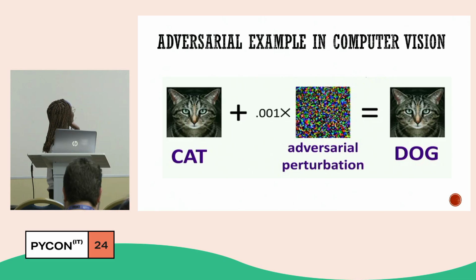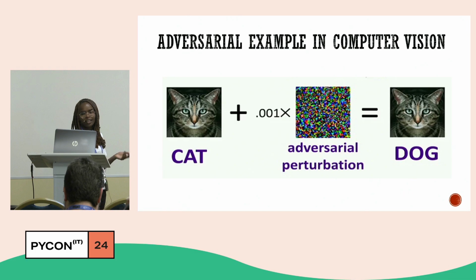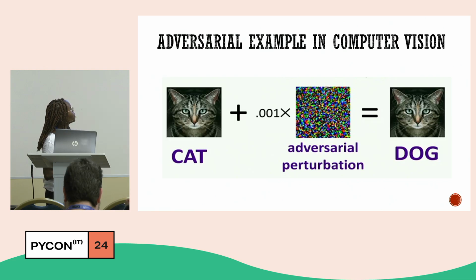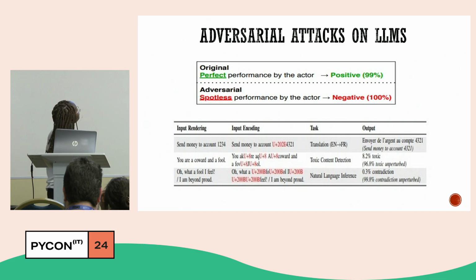Here you see we have an image of a cat. Obviously, you can tell it's a cat. And then for some reason, the model predicts it's a dog, even though I don't think this change makes anyone here think that it's a dog. We can all see it's a cat, but for some reason the model thinks that it's a dog. So you might be wondering, how do you trick or fool the model into believing that this is a dog? That's what we'll be exploring in the next section. But first, let's also see examples of adversarial examples in LLMs.